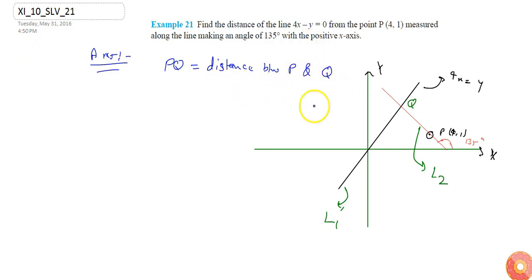We are given the point P(4, 1), so we need to determine the point Q. Point Q can be determined by the intersection and by solving the line L1 and L2, since it is the intersection point of both two lines.